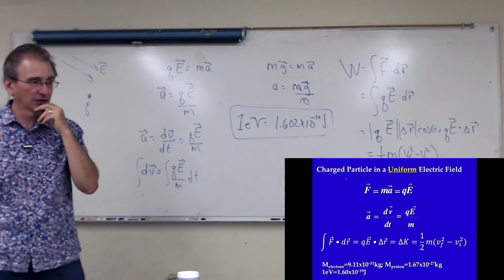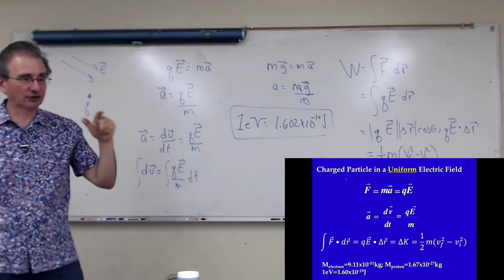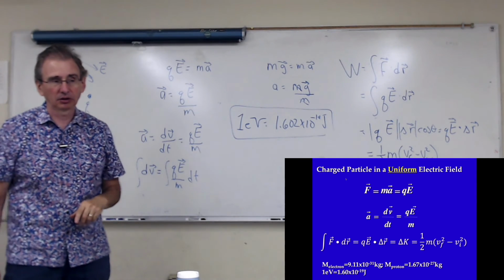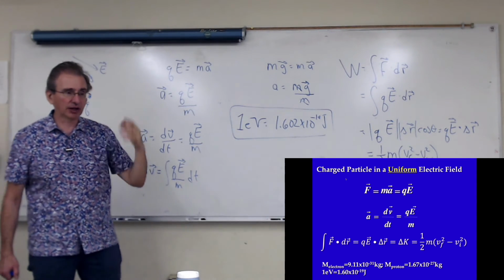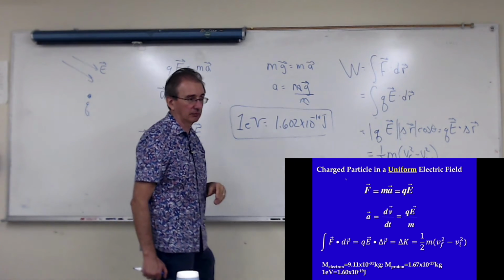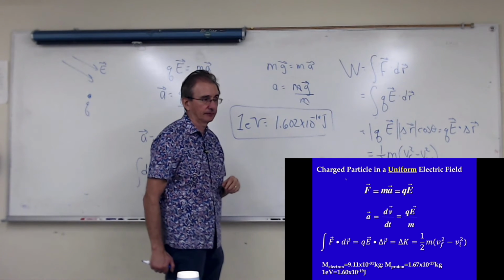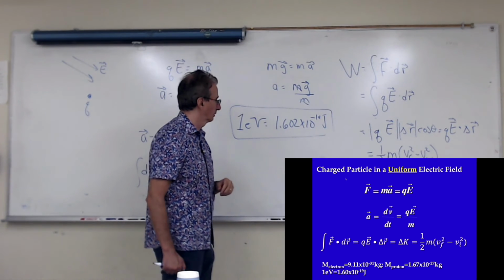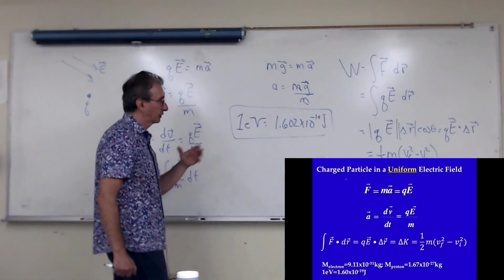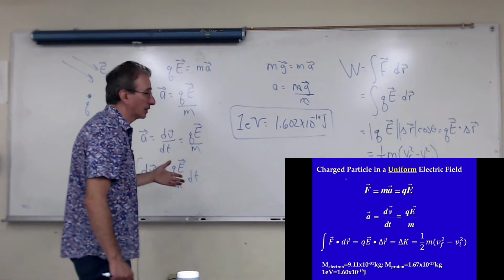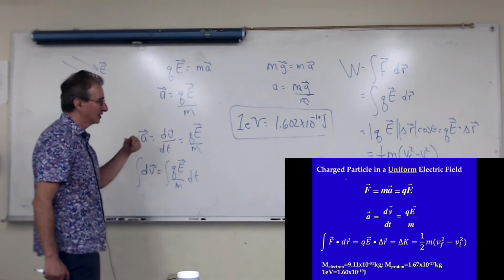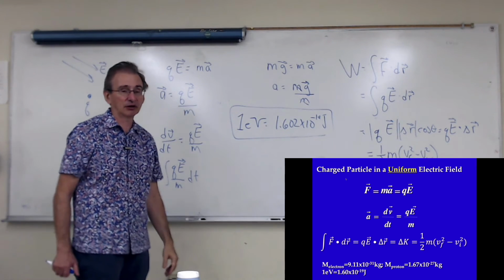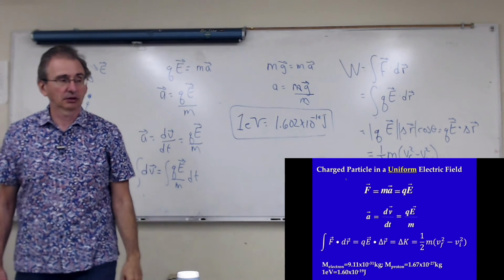I think chemists, when they look at energy, write it in terms of joules per mole. When we're looking at one particle, we're not looking at Avogadro's number of particles at any time. Okay? So things you have to remember. You have to remember the kinematic equations. You have to remember the work-kinetic energy theorem. And you can't forget that. Okay?